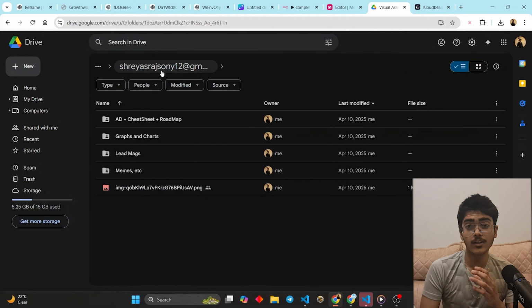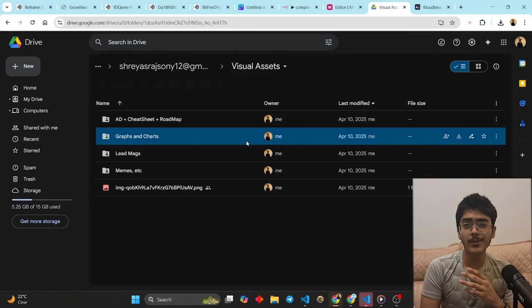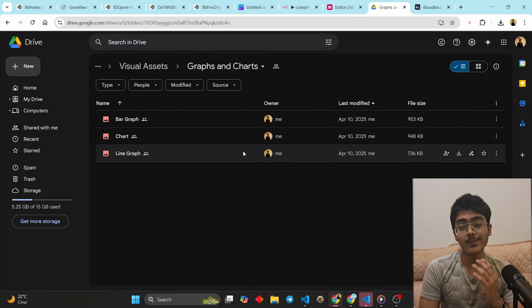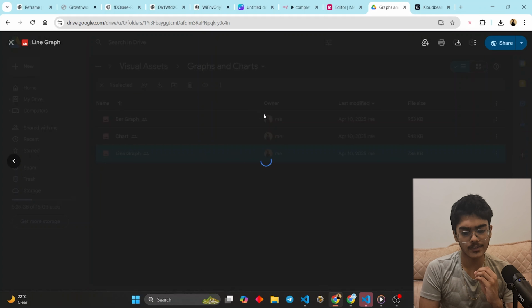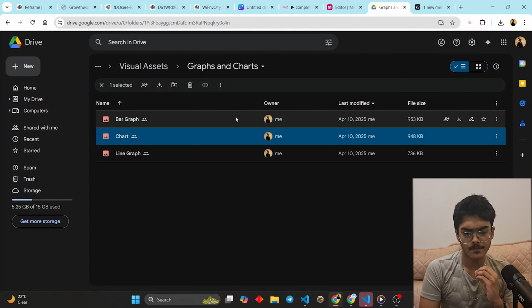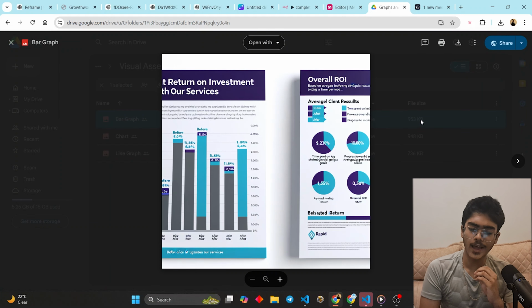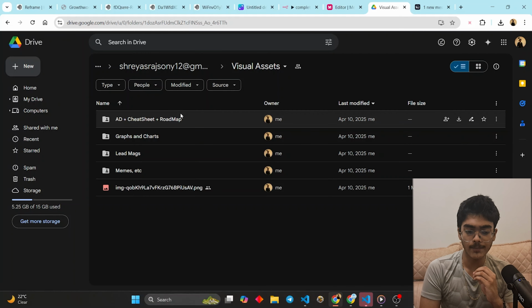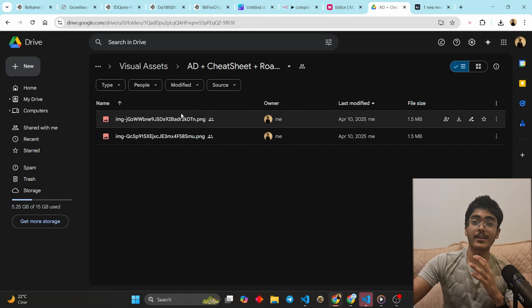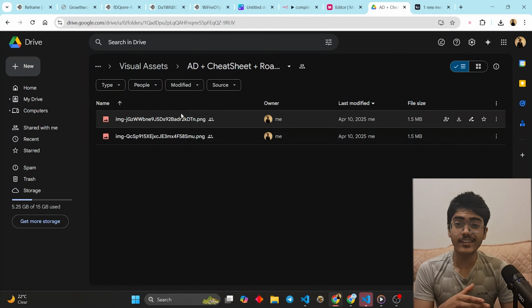Now you can use another LLM here. You could use Ideogram, but for now we are using OpenAI because OpenAI is doing really well with images recently. So this is a line graph. This is a chart. This is a bar graph. Now they're not as attractive as we'd want them to be, but with tweaks and stuff, you can make it really cool. So you can easily sell this for like $250, $500.